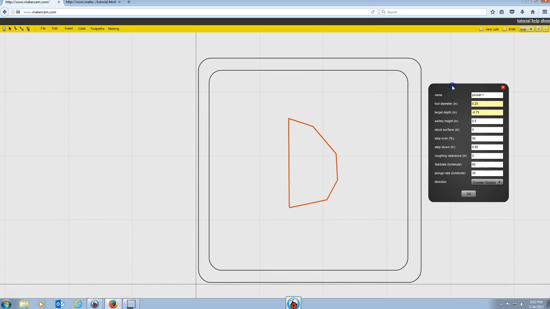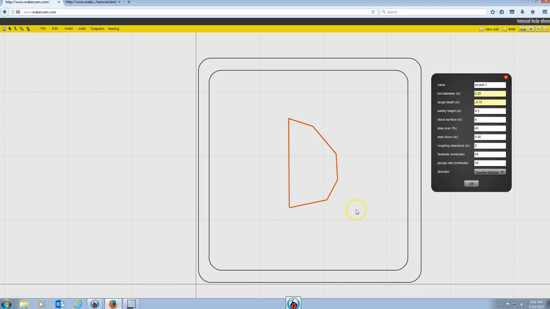All right, so what a pocket operation is that we're going to come in here from above with an end mill. Think of it as a Dremel tool bit. In the case of CNC machines, it's a Dremel tool bit on steroids. But anyway, we're going to come in here and we're going to eat down in this area a little deeper than the surrounding surface is. So we're going to create a pocket inside this outside perimeter.